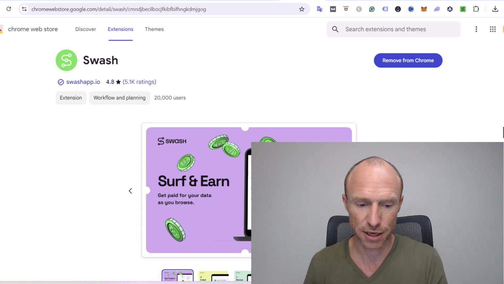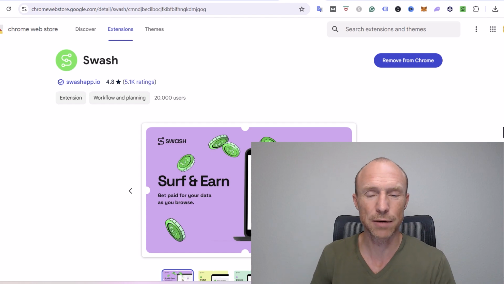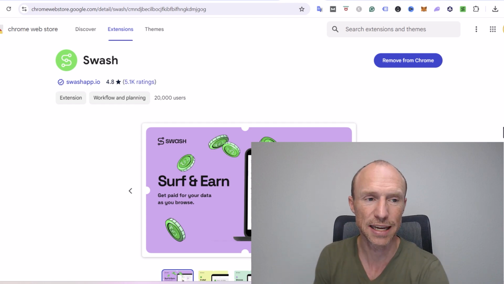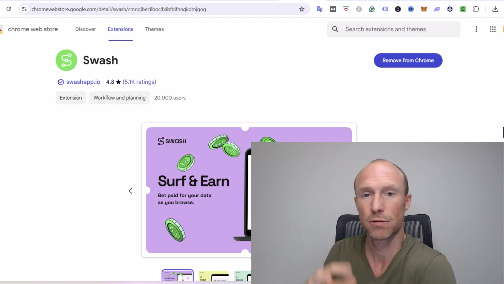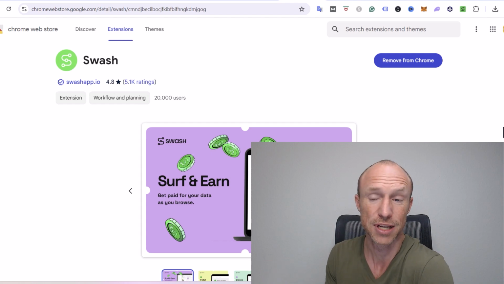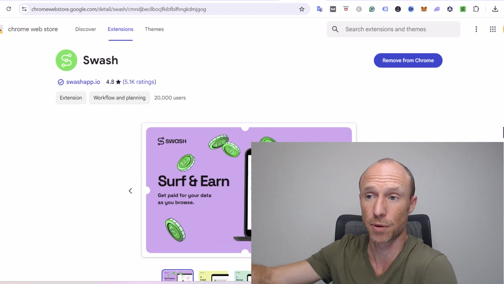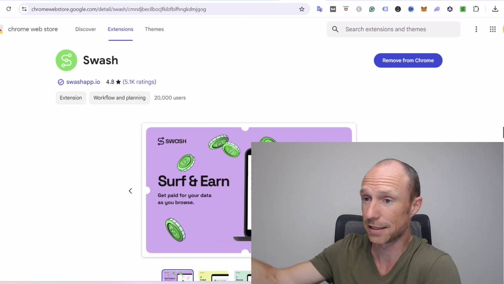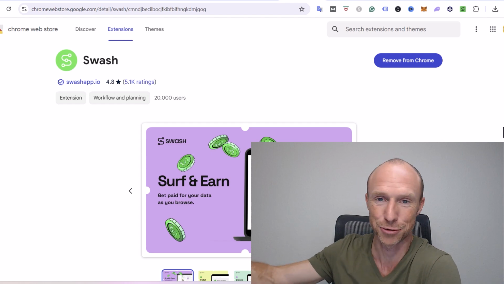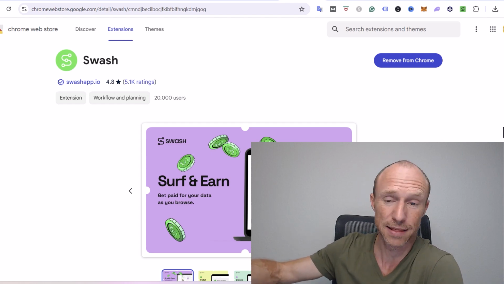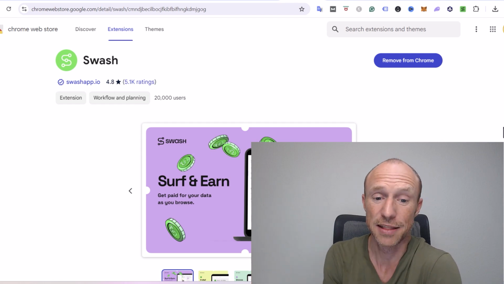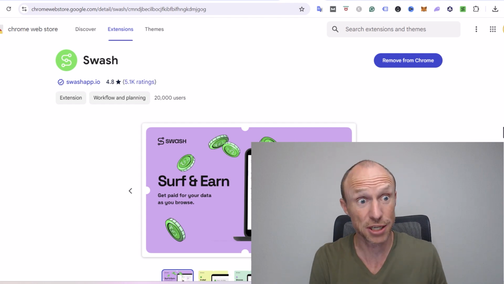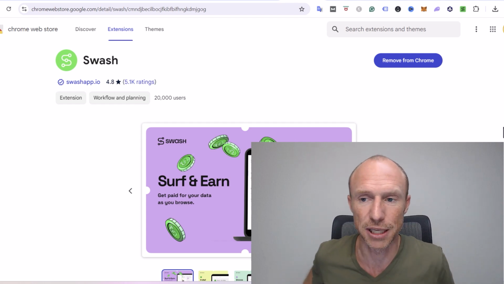then you will also get what they call a private key, or your wallet key, for you to get paid. You need to write that down and keep it somewhere safe, because if you, for example, delete it from your Chrome browser, I actually did that when I first tested it, so I have a brand new one now, because when you delete it, and you don't have that private key, then you won't be able to access your earnings again. So that's just something you need to be aware of.